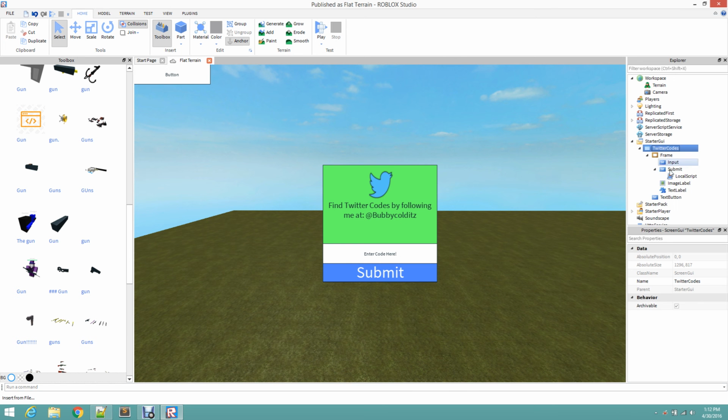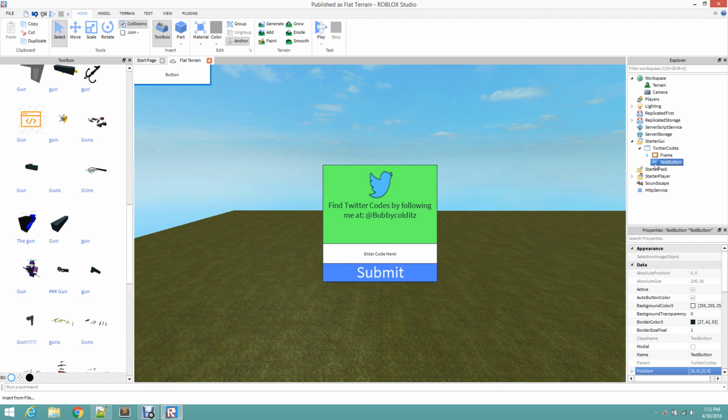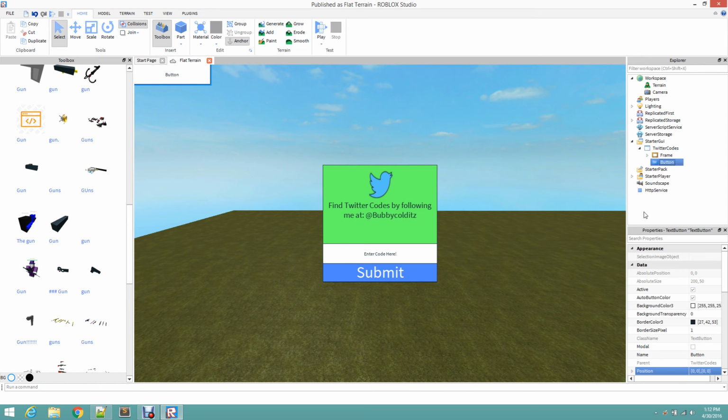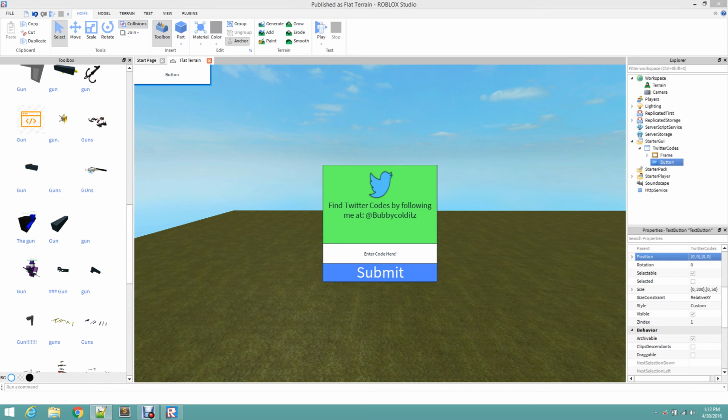Okay, so, let's just close all these up. This text button, you want to rename it to button. Okay, and the position is, okay, so the position is going to be 0, 0, and then 0.5, then negative 25. So it should directly put it in the middle.